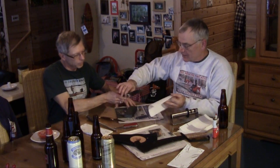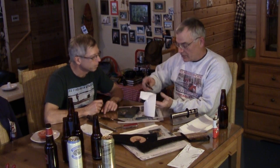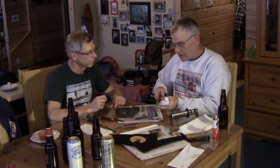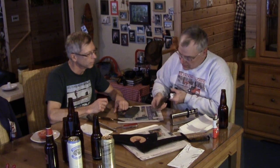See how we're progressing. Give it a bit of a wipe. Careful, you don't want to push down while you're doing that because you're going to get messy. If you're feeling nervous about it, you can wipe it like that so you're not pulling the knife into your fingers. And that's getting there. It's still... No blood. It's not sharp enough. That's how we tell. There's still some flats on there.